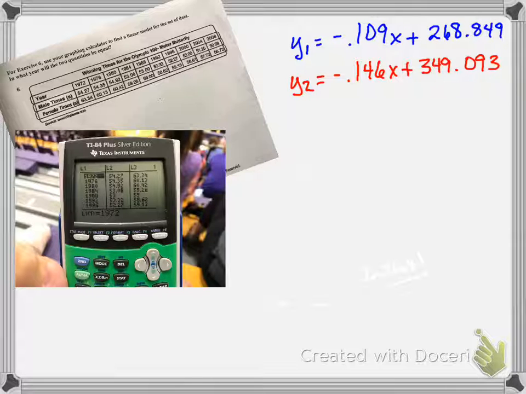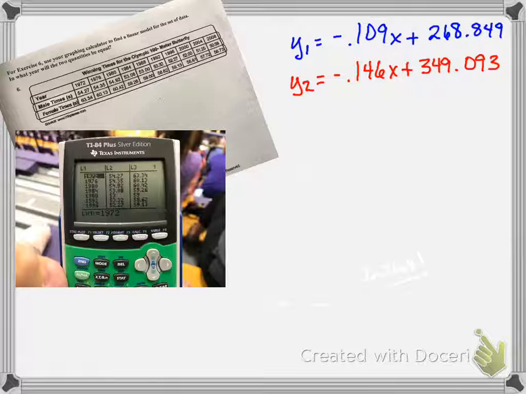First, I took a picture of our table. This gave our years from 1972 to 2008. Then it gave the male winning times and the female winning times. And as you can see, those times are gradually dropping. They want to know in what year will the two quantities be equal. So in what year will the women's and the men's winning time be the same?